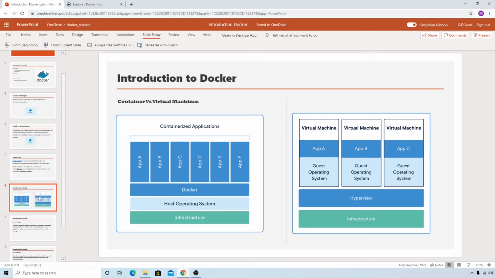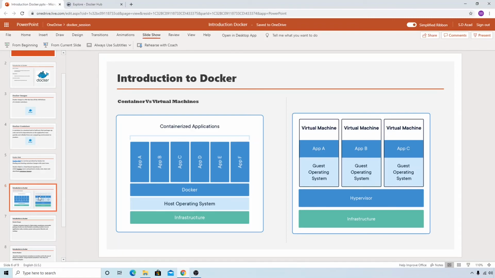I know you can consider containers to be similar to virtual machines, but they are not virtual machines. They can be considered as partial virtual machines, because containers are also Linux based operating system.